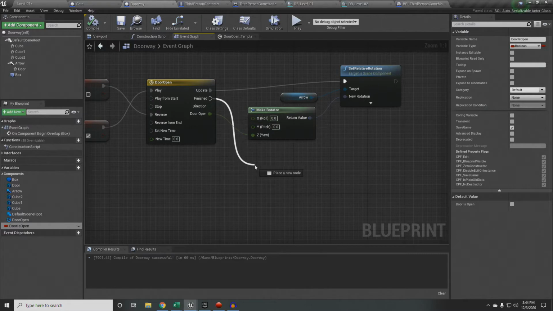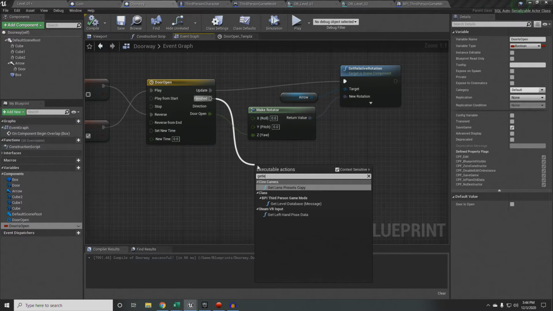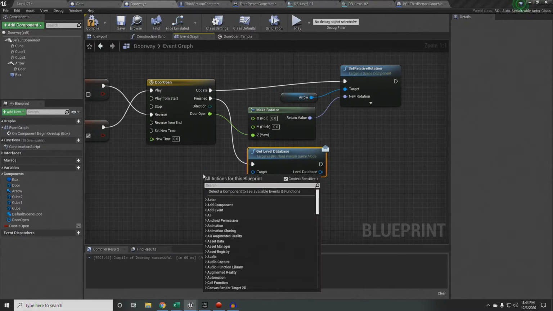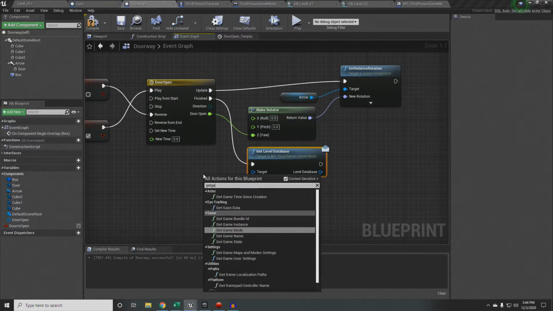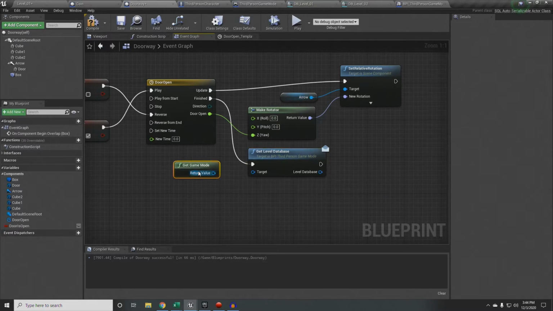When it's done, let's come out here, and we're going to get the level database message. The target, of course, being the third-person game mode. So get game mode. Plug that in so it knows where to find this function.